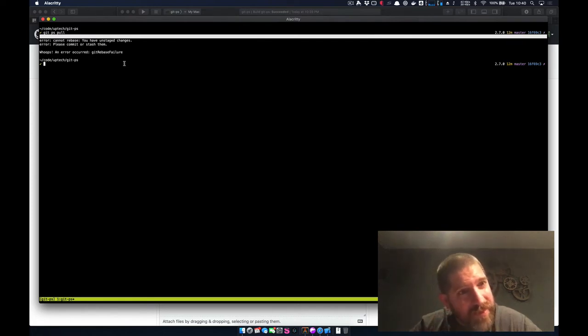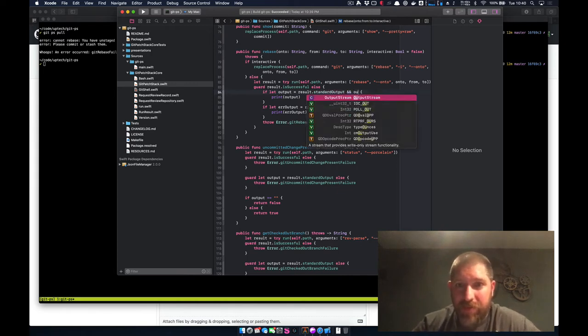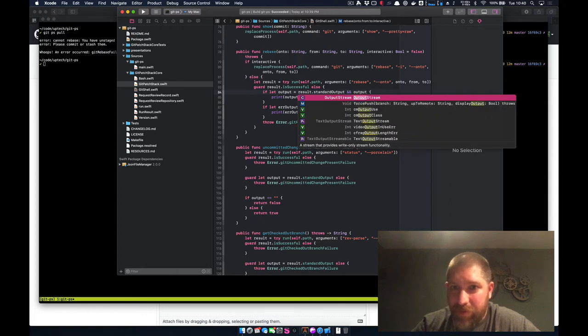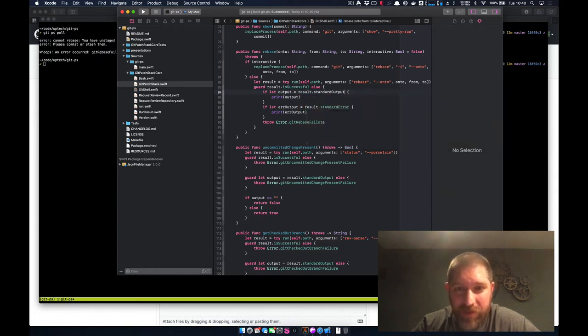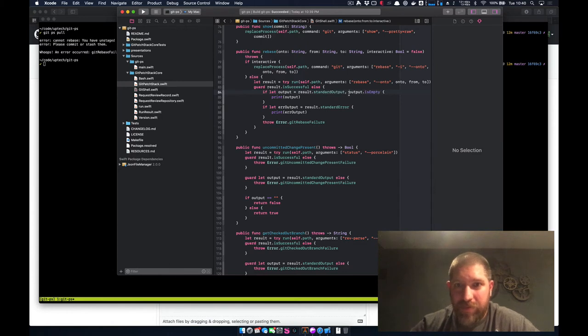Right, so then maybe check if it's empty as well. Yeah. And output dot is empty, I think. And output. Oh, can I do that? You've got to use commas. Yep. And then you want to be just like that. And the same thing for error.